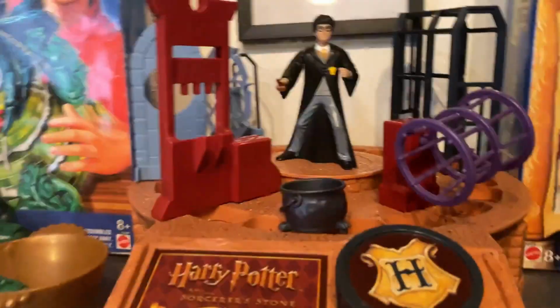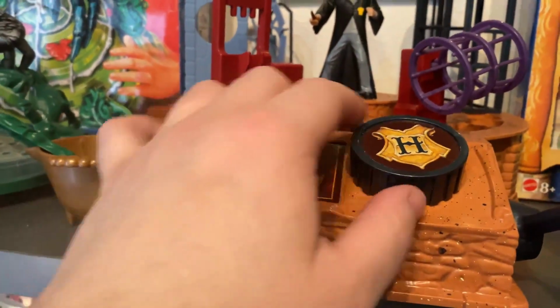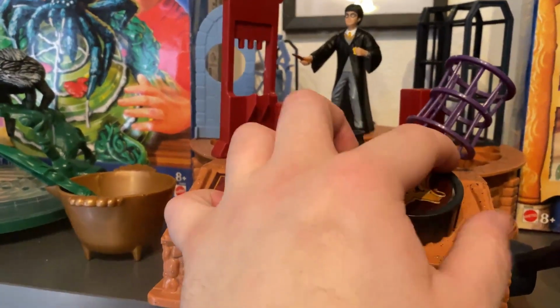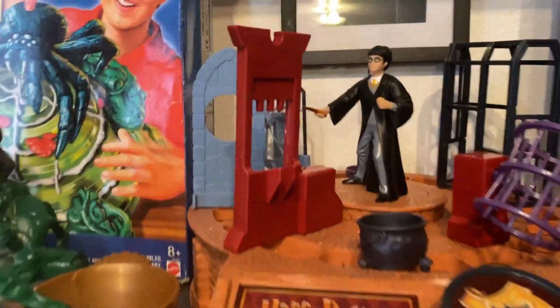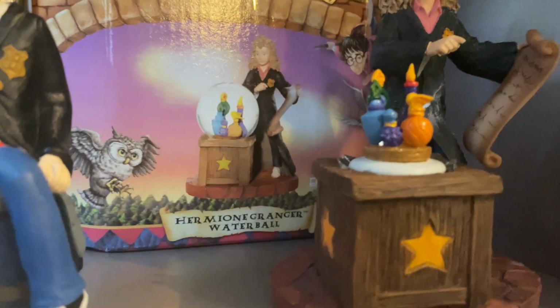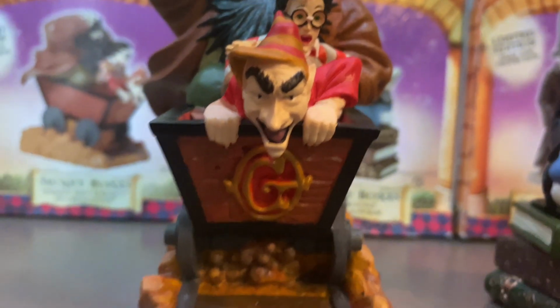But essentially what you do, you put a little styrofoam ball inside this cauldron, you turn the machine on, and a fan blows it up, and you have to guide it with this little knob through the obstacle course. It is so fun. Now this used to be a water ball until this shelf fell and broke a ton of these. He's still missing an elbow. Oh, poor Grandpa, I don't even know what to do about you, buddy.